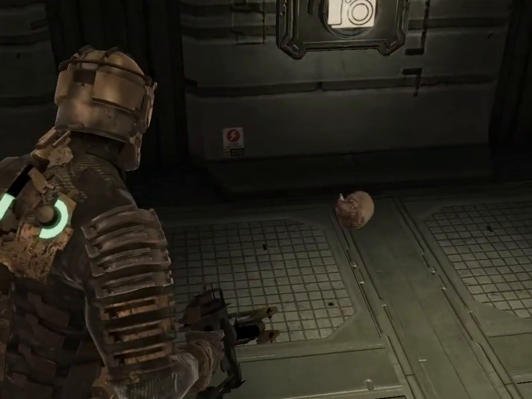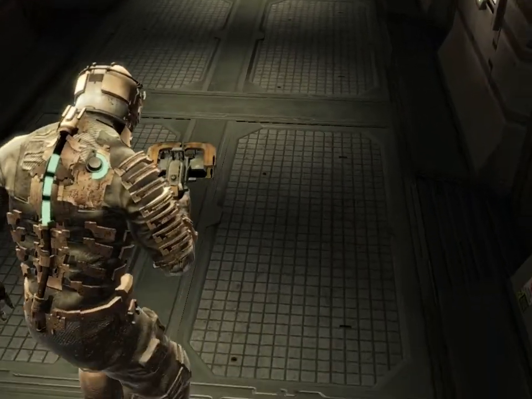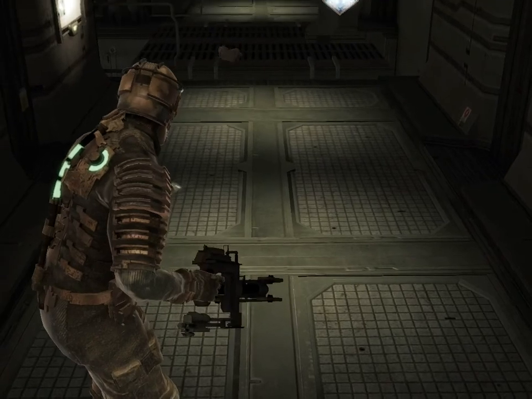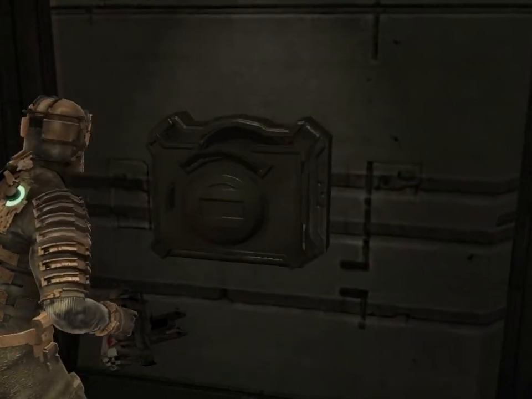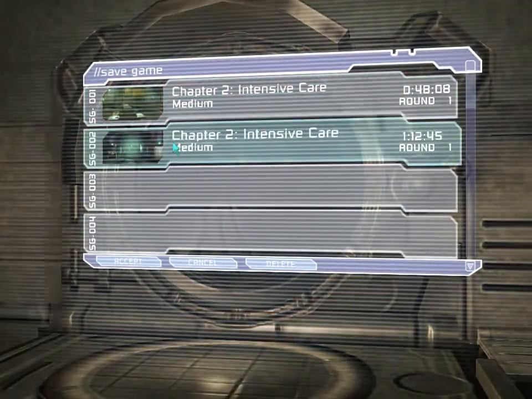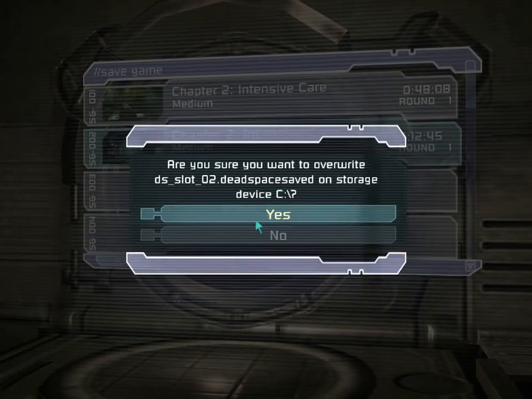Oh, there's a head. Can I continue to kick the head? Yeah, look at it go. Let's save. Alright, chapter 2, intensive care. I'll lie to accept.